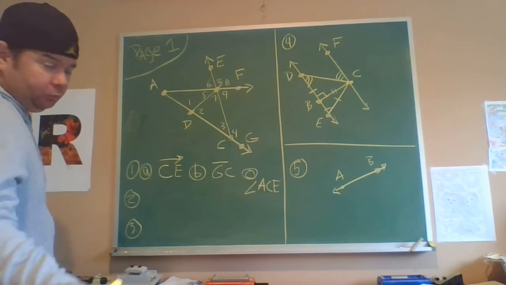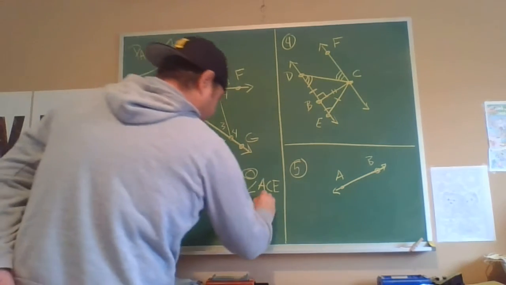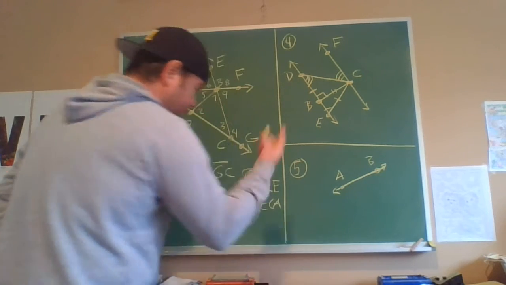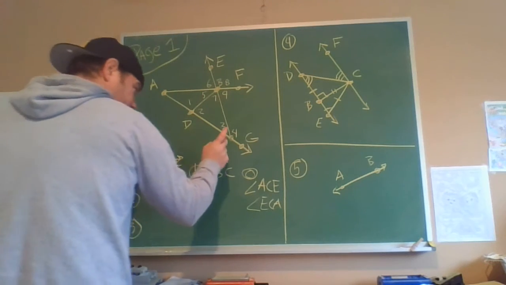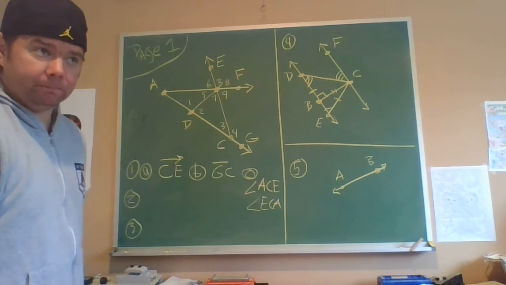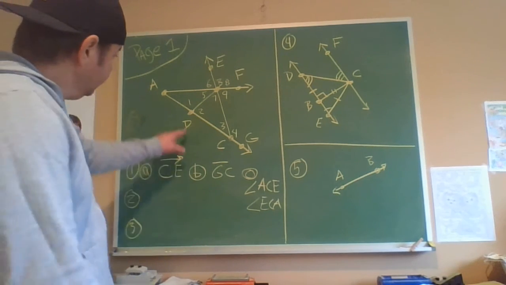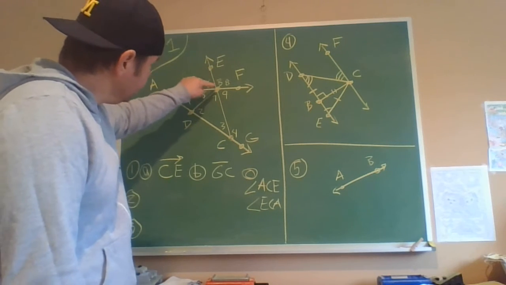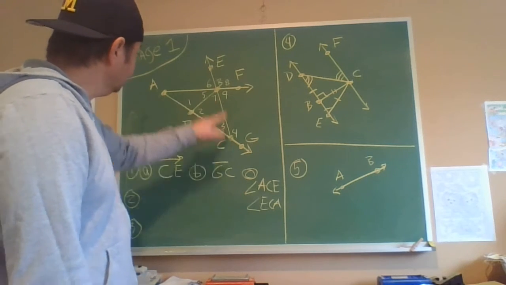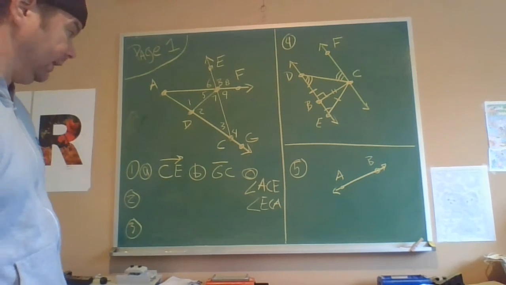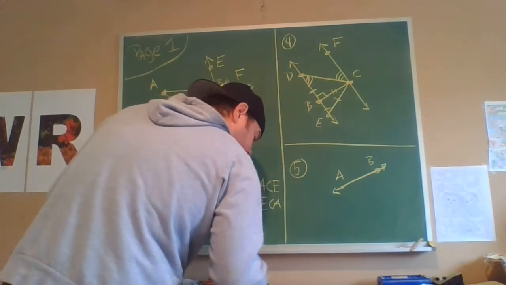I could switch the order. I could call this angle E, C, A if I wanted to. It still refers to the same angle because these points are just in opposite order, and most importantly, the C right there is the middle letter, which means that's the vertex of the angle. I'm not going to write these down, but I could do D, C, B, B, C, D, A, C, B, B, C, A. I mean, you get the idea. There's tons of ways that I could do this, but I think we're good with just those 2.